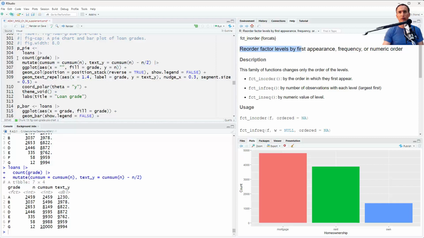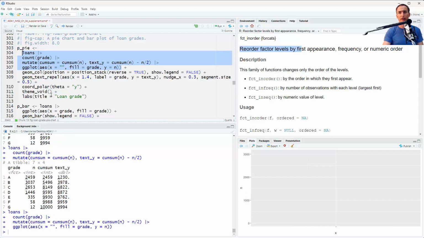So now we're going to put that into a plot. Looks awesome. The x-axis is blank. Fill is the grade, so basically we have the colors. The fill colors are going to be grade, but we don't have anything on the x-axis.